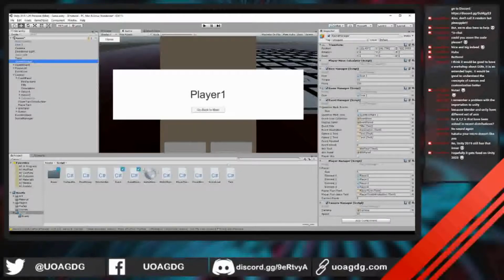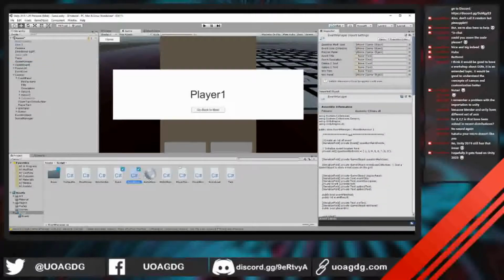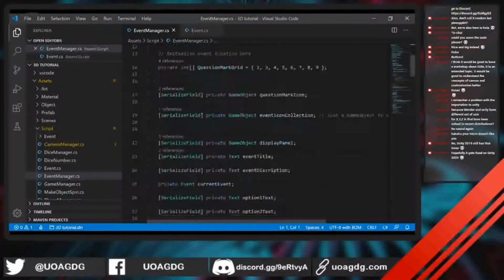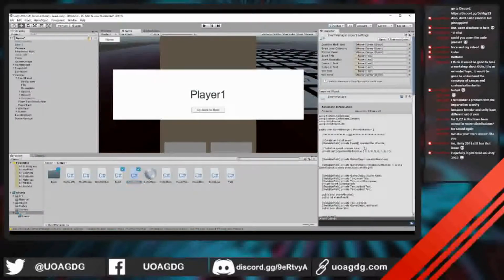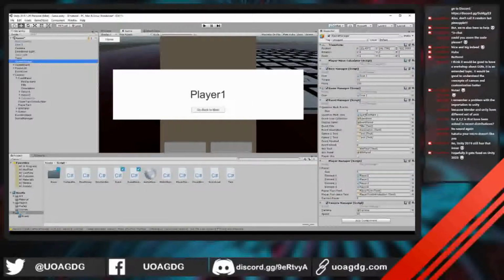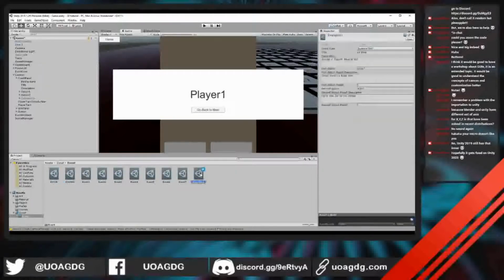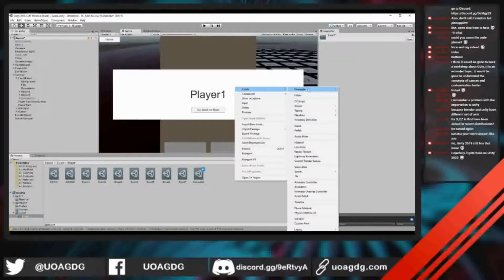That's an added script, which was your lovely event manager, which we've just been working on. So in here, you need, in the game manager under here, the amount of events that you create. So in this case, question mark events, or pineapple question mark events. I've only created one, so in this case there is only one option. So let's create a few more.